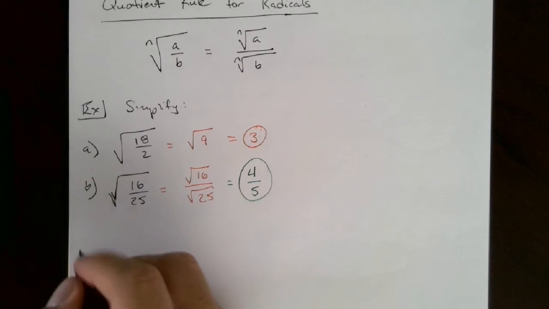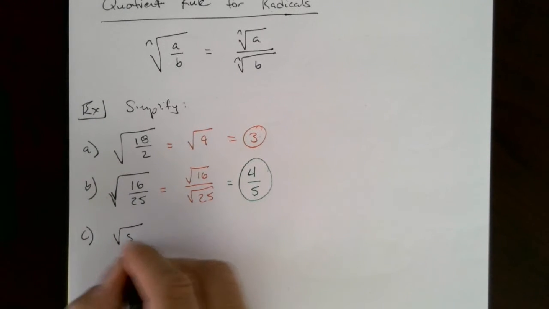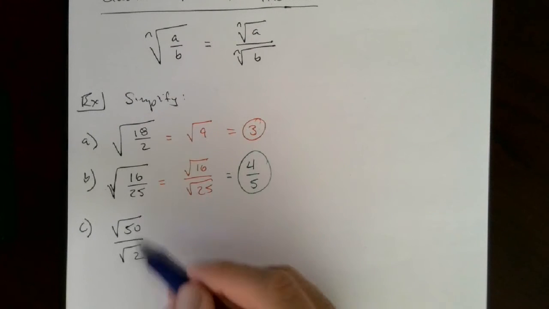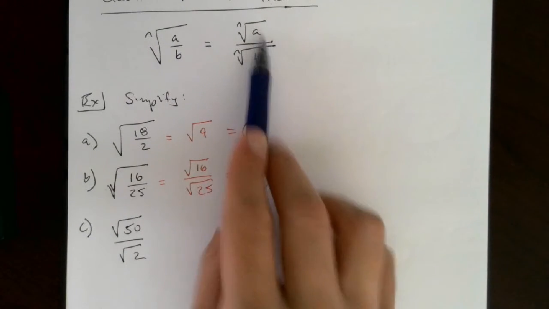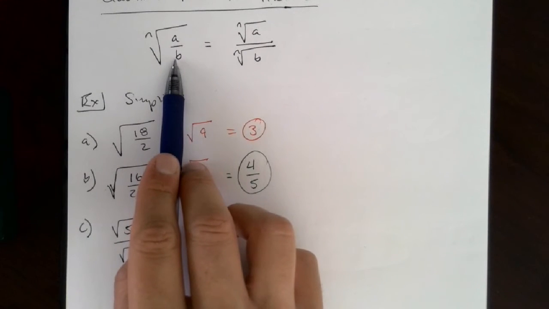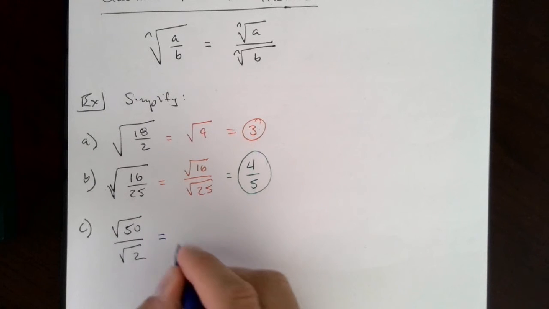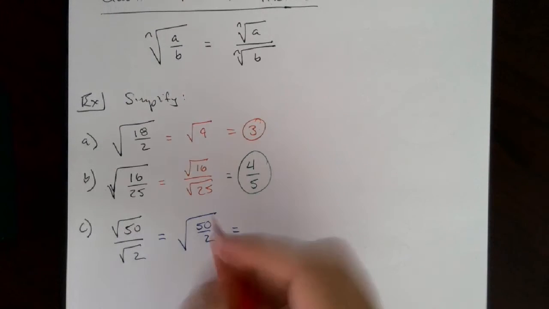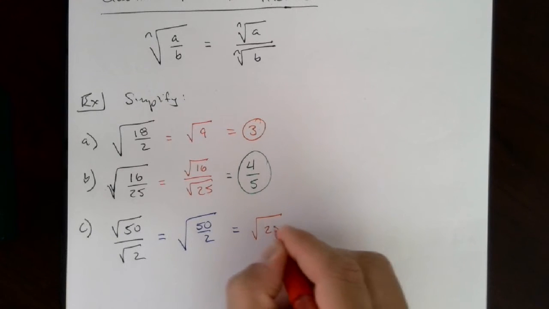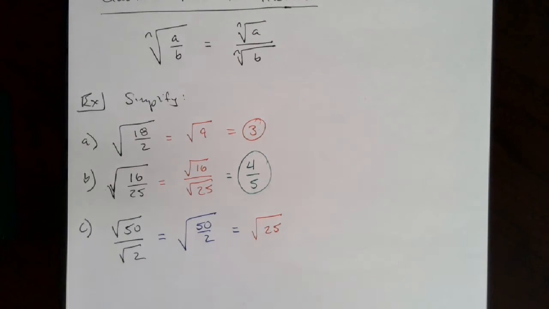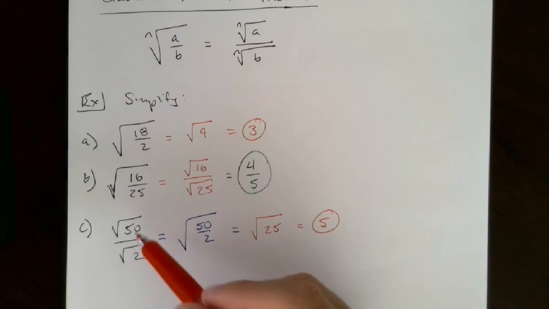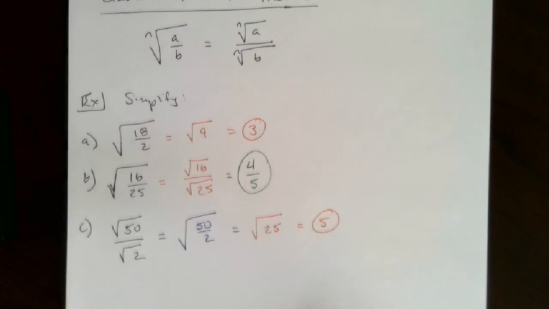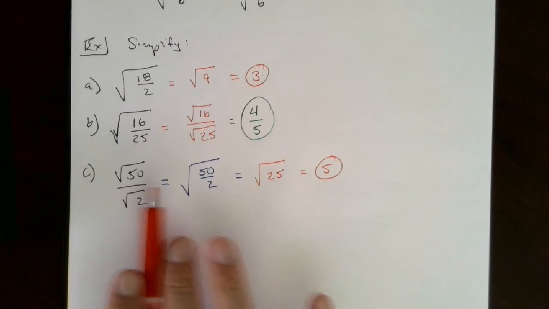What if I gave you this one? If I said we had the square root of 50 over the square root of 2. Now, 50 and 2 aren't perfect squares, but you might want to see what happens if you divide them, right? Because if I take the square root of each numerator and denominator individually, you could take it as the square root of just the entire fraction. So I could really rewrite this as the square root of 50 over 2, which then will simplify the inside of this root, so it becomes the square root of 25. And then you can ask yourself, what's the square root of 25? Well, that's 5. So here's the case where you started off with the square root of the numerator, the square root of the denominator. It was easier to simplify as division underneath the root first, and then take the square root.